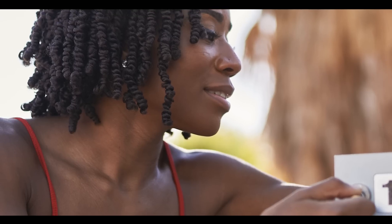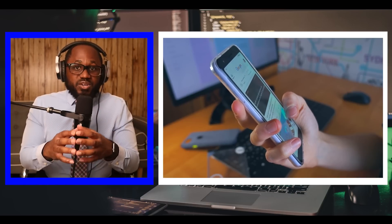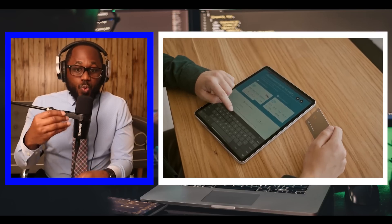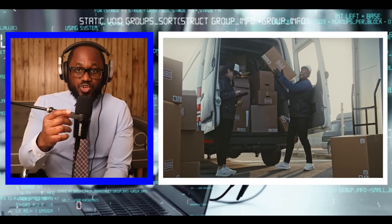Stop giving out your home address to every person and company that asks for it. Most of the time they don't need your actual home address, and it's entirely possible to use a virtual mailbox to mask your home address. This virtual address can receive both letter mail and packages, sending you pictures that you can review on your phone. You then have the option of having the virtual address company scan your mail, forward it, delete it, whatever. There is a company called Traveling Mailbox that has worked well for the past seven years, with the exception of government agencies and sensitive packages. You can try to use this address everywhere — it can be accepted to mask your home address.